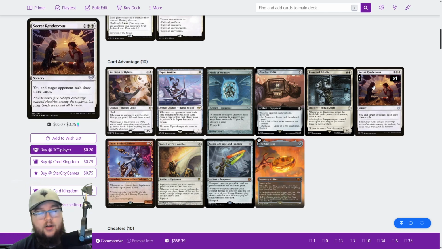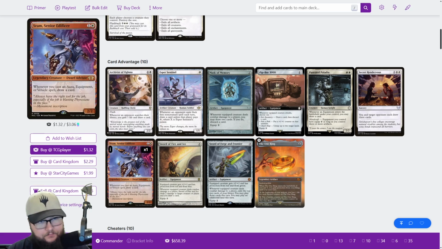And also we're in mono white, so Secret Rendezvous is a great include. It's 3 mana, draw 3, and target opponent draws 3. So, no one's really going to be countering this. It's something that you're always going to get off of it. And it doesn't look as scary when someone else also gets the card draw, kind of takes some of that pressure off of you as well.